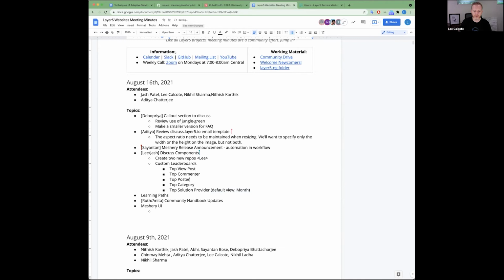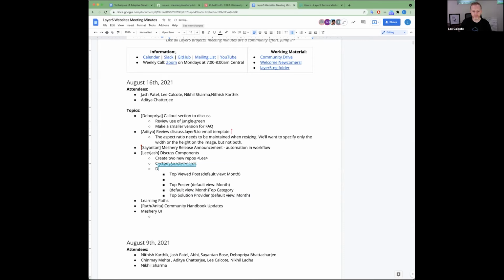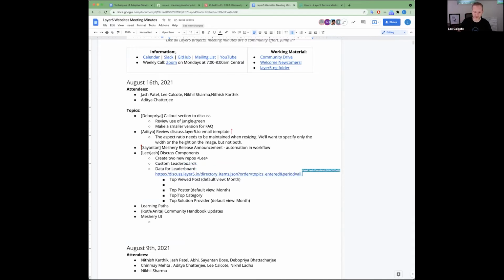We might default these to a month long, because once you get all time most viewed post, everyone's interested to see what that one was about, and they just click it and it just doubles down on it always being the same one. So having it automatically separated by a month helps avoid that.